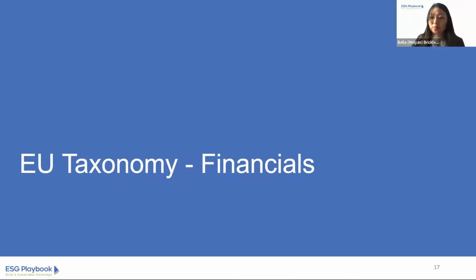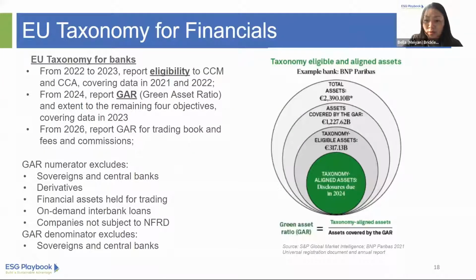Thanks, Ian. I will explain the implication of EU taxonomy on financial companies, primarily banks, asset managers, insurance and reinsurance companies, and investment firms. So first of all, the requirements and templates for financials are set out in Annex 3 to 10 of the Disclosure Act. Next slide, please. Until financial year 2022, all financial companies only need to report eligibility plus the exposure to certain type of assets. From financial year 2023, they must report the alignment KPIs as well.